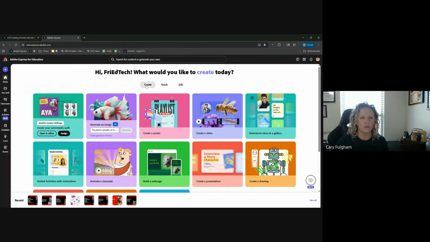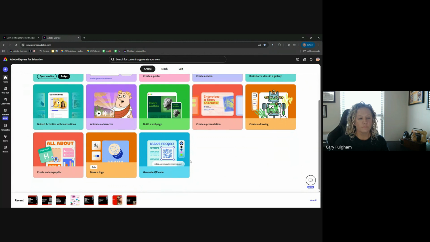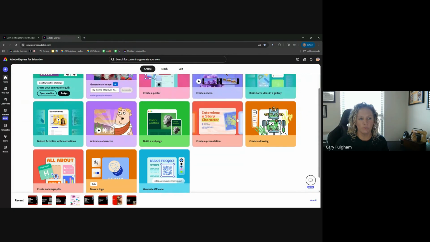Okay. In your create, one of the things that is one of my favorite pieces of Adobe Express is that they give you tons of templates that you can use. So each one of these is going to give you a template and instructions on how to use it. Okay, that's what we're going to play in here in just a minute. But all of these are built that way.